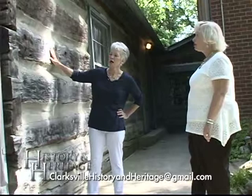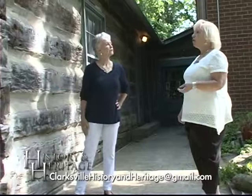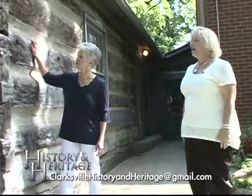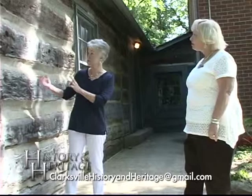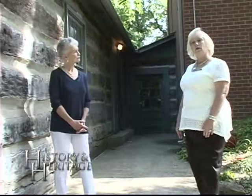This was standing at Neely's Bend. Do we know anything about how it came to disrepair or how it became clapboarded over so nobody could see it? Several generations of the Spear family lived in the cabin, and at some point it was no longer in the Spear family. You can tell from the nail marks where they had put the clapboard over it and people simply forgot — we forget a lot of our history. Once you have electricity and a stove, a log cabin is not quite so inviting. So it was sort of forgotten until the time they were about to demolish it.